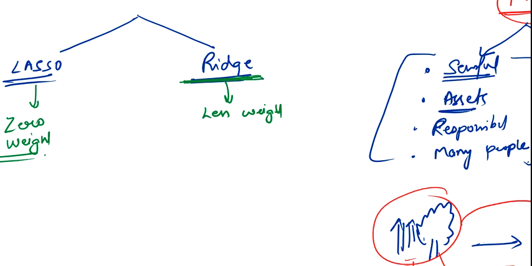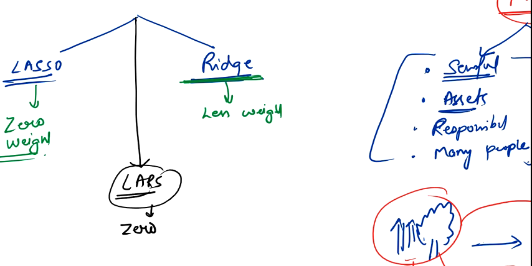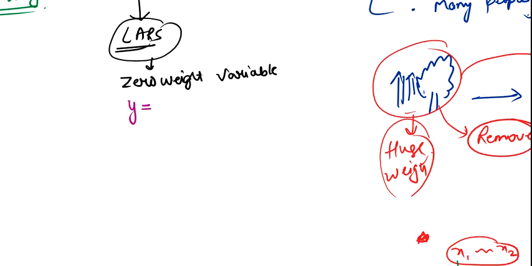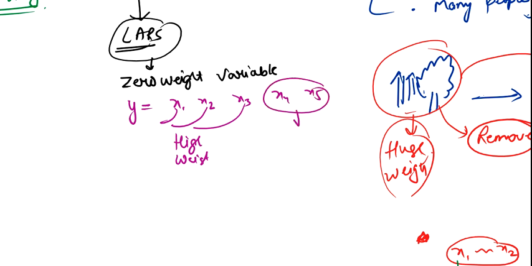And one more type of regression, that is LARS. In the beginning, the regression will give 0 weight to all the variables, and later after doing the regression analysis, wherever y is suppose related to x1, x2 and x3, the system will automatically give high weight to them, and if suppose x4, x5 are unable to explain the data, LARS will not give them any weight.